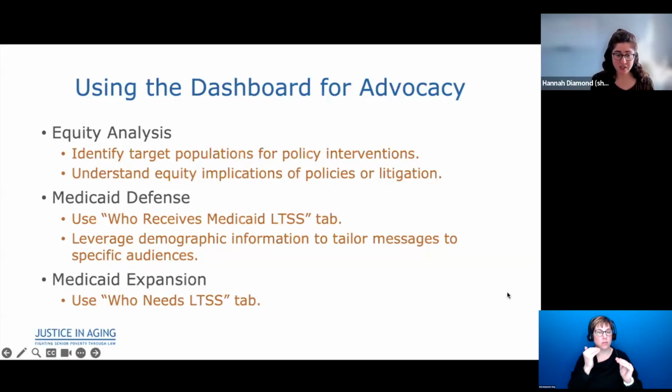Right now, these populations are subjected to more stringent income and asset criteria than other Medicaid recipients. And when these populations enroll in Medicare, they often lose their Medicaid coverage because of these more stringent thresholds. So this tool, using the poverty status information that is available, will help me to understand if I were to propose an income increase, how many individuals would become newly eligible for benefits. It will help me quantify the cost of that proposal and then go to a policymaker armed and equipped with that data to develop robust legislation to address these inequities. So it's very exciting.